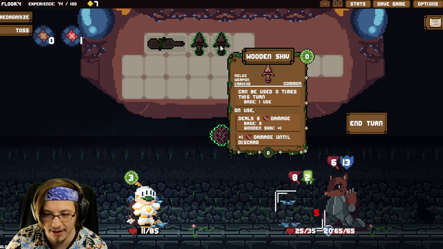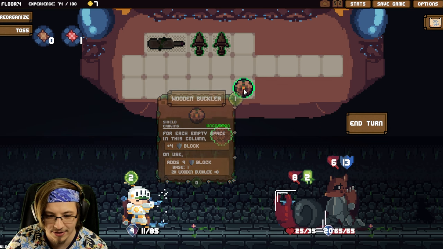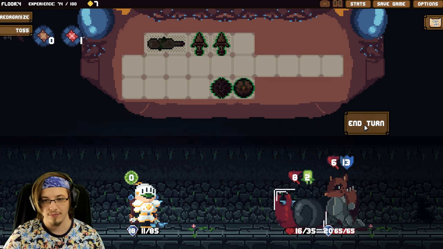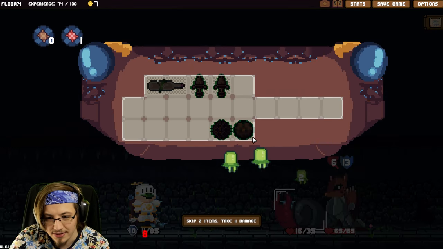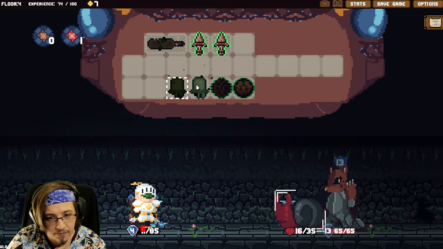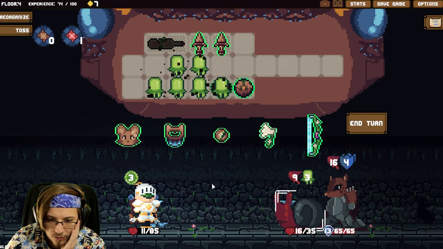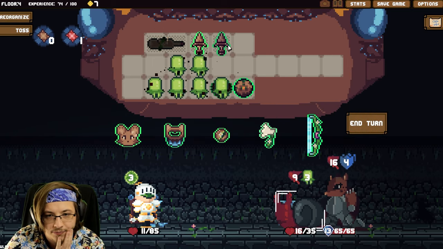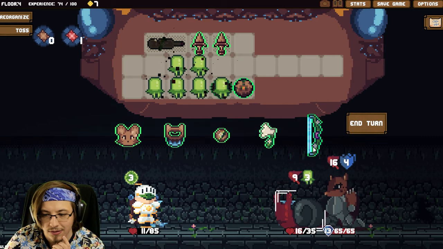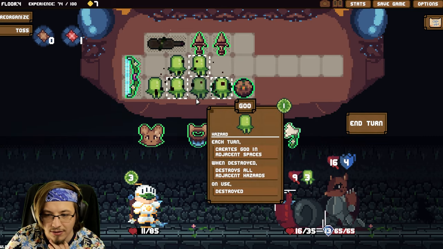So, bam, bam. Don't want to take any damage. So, there's 9. Okay, we're not taking any damage. I'm being smart about this. Allegedly. Okay, so we're gonna use, this is free to play.